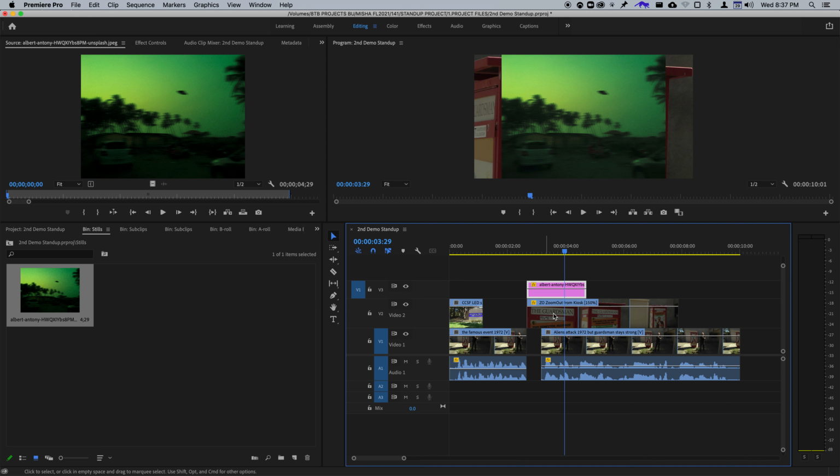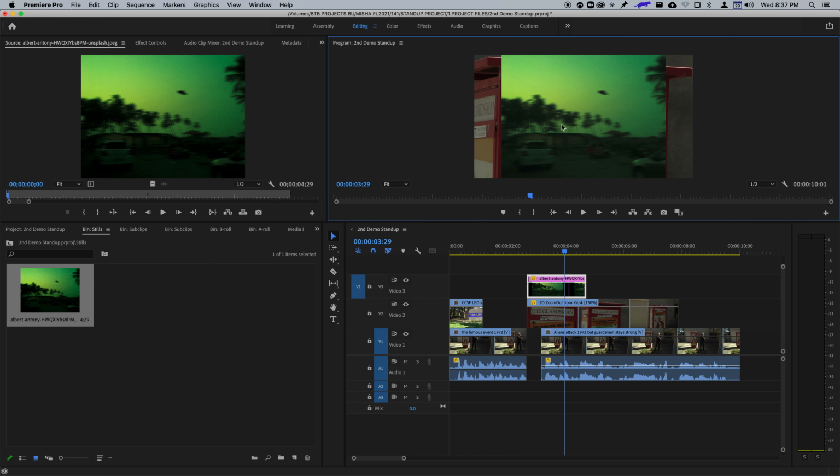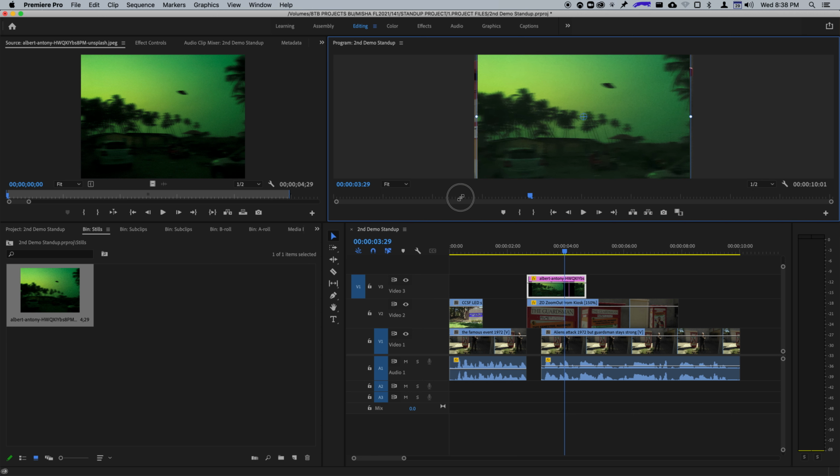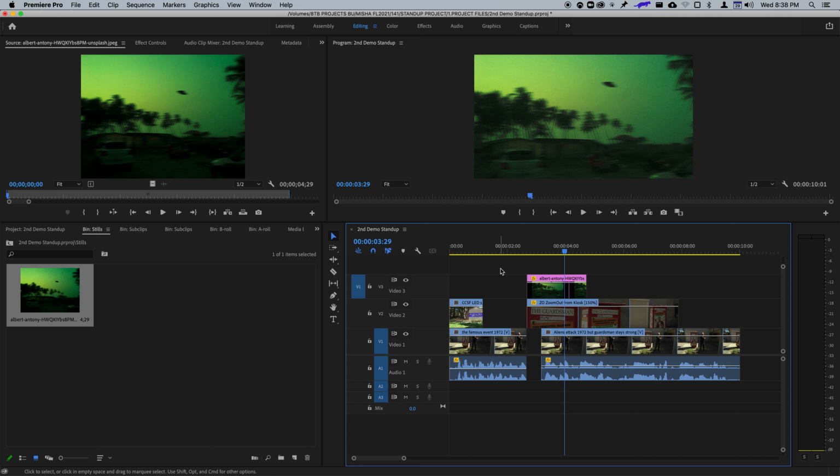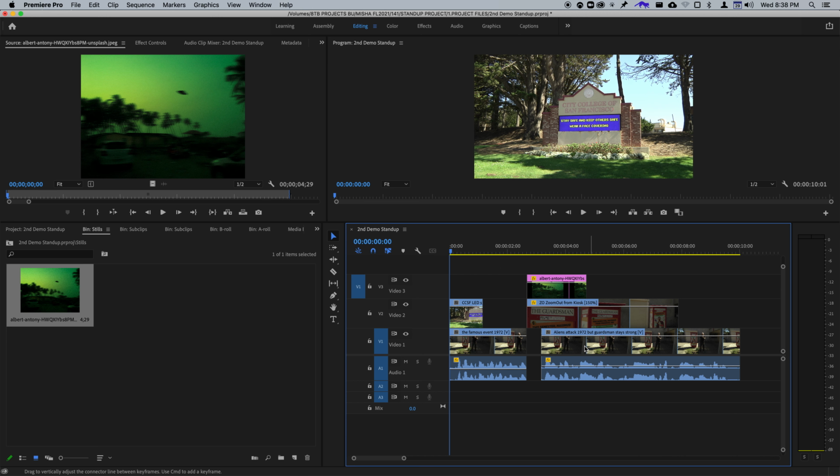Then I'm going to double click on our picture in the program panel, program monitor. I get this bounding box around it, and you guys know what to do with this. This is like scaling, like anywhere on the web. I'm just going to scale up until it covers the corners. All right, that is now the size that I have, and this should do it.